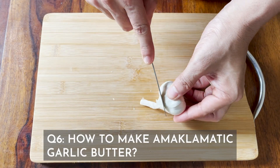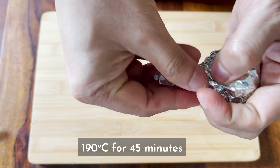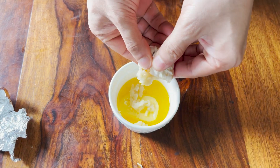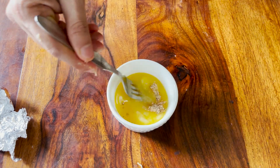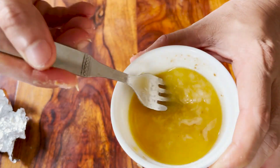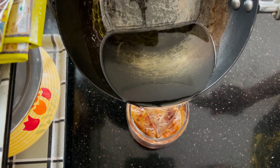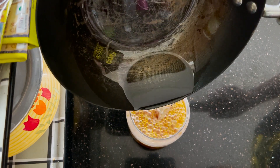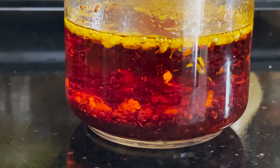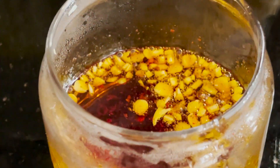Here's how you make the greatest tasting garlic butter: you layer garlic flavors. First, bake an entire bulb of garlic in the oven until the insides are brown and just liquefied. Add that to butter, then add garlic powder, and finally, to amp up the umami, grate some parmesan cheese and top with any herbs you want. You'll now have the greatest garlic butter in the galaxy. Another fantastic way to use garlic is chili garlic infused oil: heat oil, pour it over chilies and garlic, let it sit for several hours, and you'll have oil in which all the fantastic flavor molecules of chili and garlic have been dissolved. Remember, spice flavor molecules are fat soluble, not water soluble. You can keep the garlic and chili flakes or filter them out.